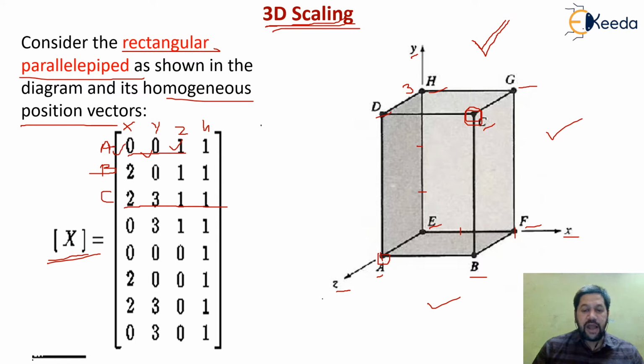Now in my next slide I'm showing this result, but suppose I consider what is the maximum displacement of this object in the z direction. It is 1. What is it in the y direction? It has 1, 2, 3, so the maximum displacement in the y direction is 3. And the maximum displacement in the x direction is 2. So x has a maximum displacement of 2, y has 3, and z has 1.